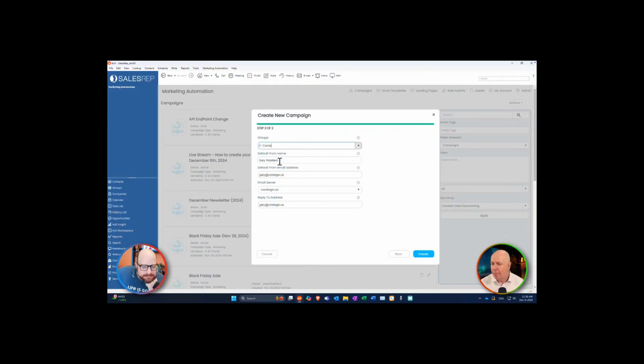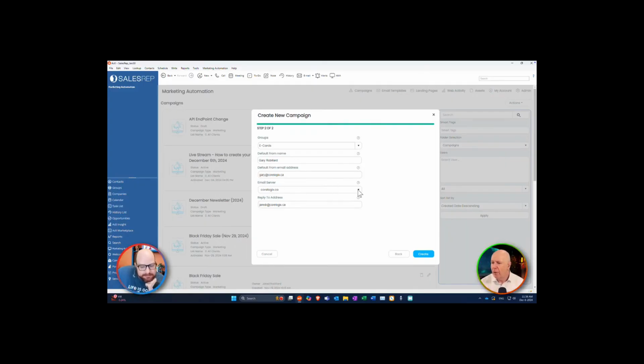And then it's going to be sent from me. I could say, okay, this is going to go from my email address, but maybe any replies are going to go to Jared. Or if you have an assistant or somebody you want to reply to certain things, it doesn't have to always go all the way to you every time. And when you're having it sent off, you don't want to have it coming from info or sales. Those seem to get snagged by spam protection software on servers. So you want to have it with something that makes sense to go out there. So you can make those changes.